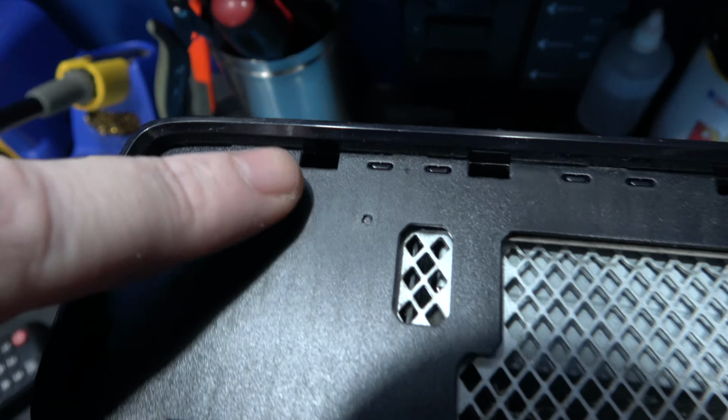That's the top of the case removed. Yeah, it is looking a little bit dusty in there. It does need a good clean. Yeah, what I need to do now is remove the front plate. Now it should be already loose. Yeah, it is, it's loose, look.